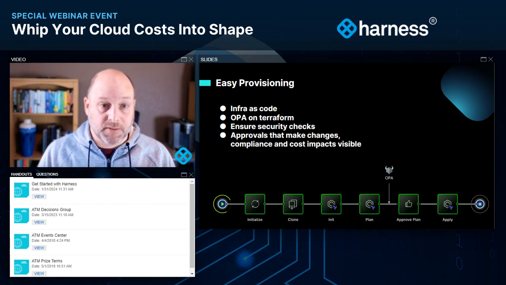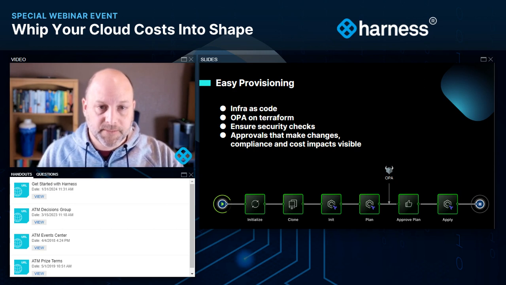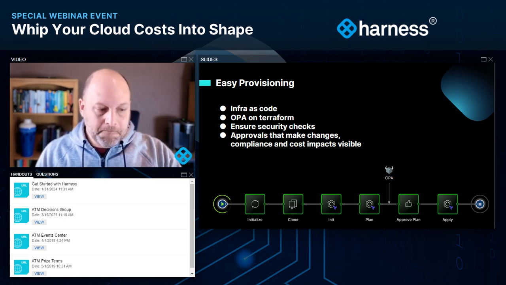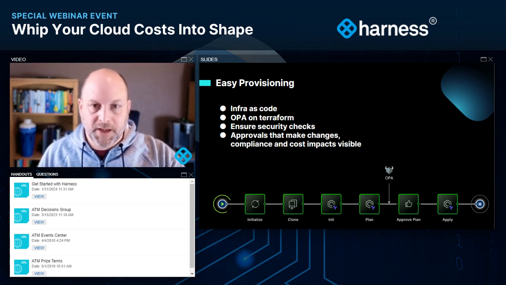What we want to do is leverage infrastructure as code. Technologies like Terraform are really good for this. Now we've got version controlled templates for our infrastructure. They're easy to review. We can see how they're changing over time. We get all of those sorts of benefits.